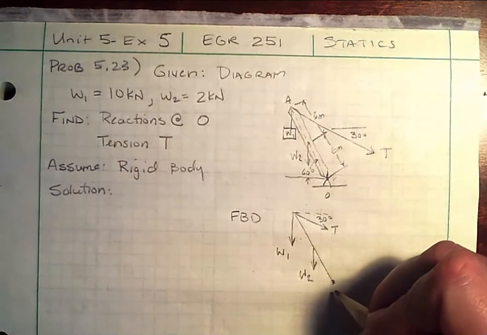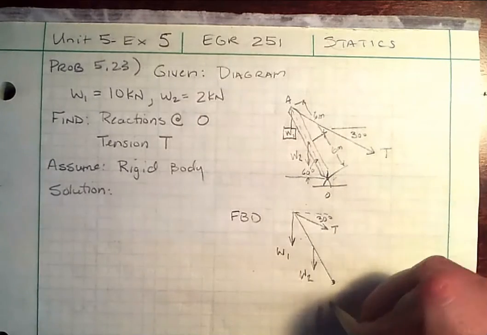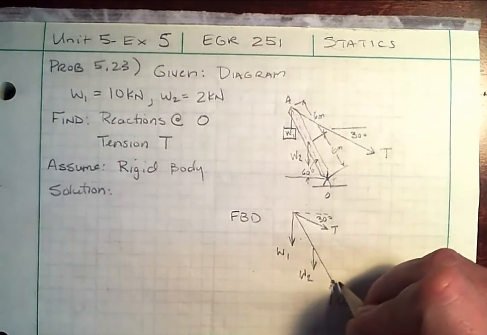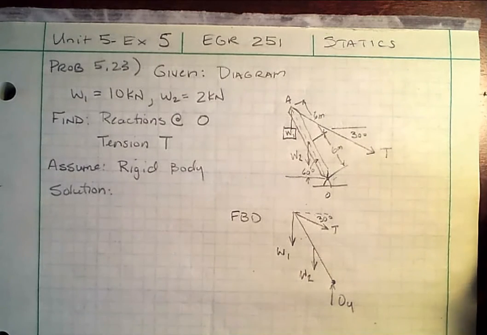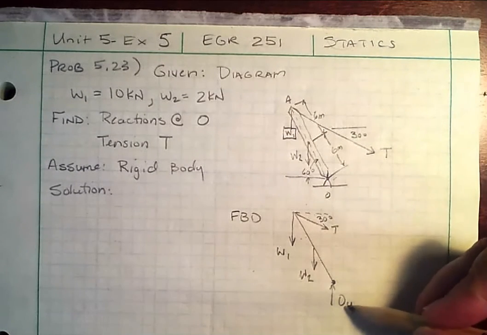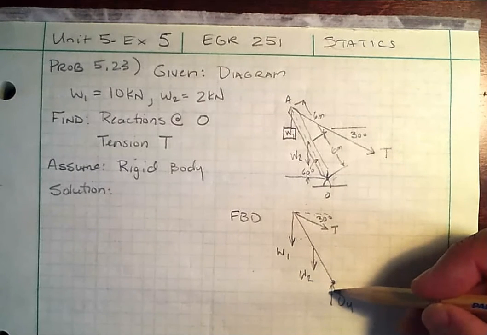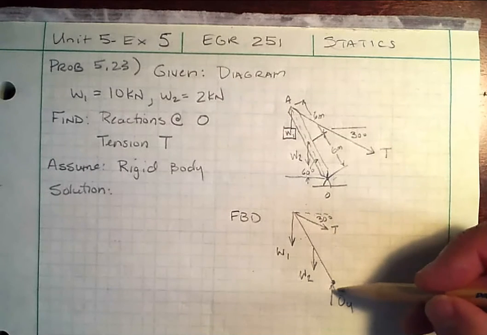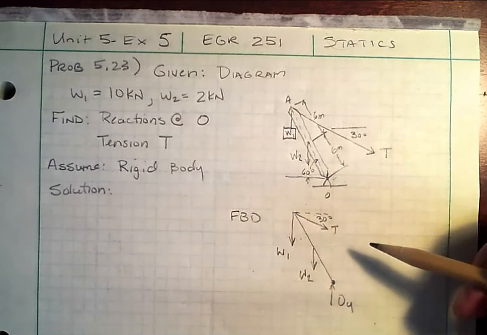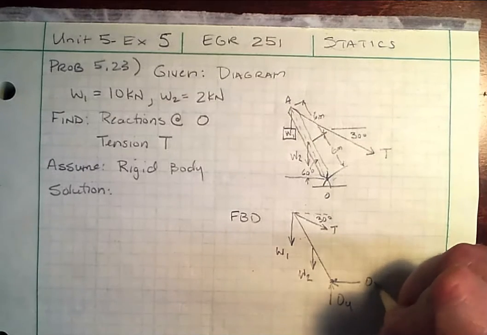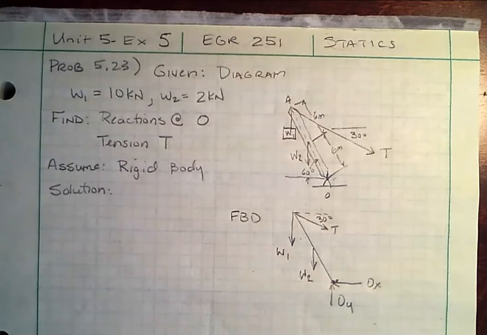And then down here at O, keep in mind it's a pin joint, so we're going to have both a Y component and an X component. And again, we're trying to solve these. I know this is probably acting upwards. All of these are acting downwards, so it's a pretty good indication it's acting upwards. But what about our X component? Well, T is pulling to the right, so it's very likely that O sub X is going to act to the left. Now, if you recall, I've told you all along, you can always assume it's positive, and if it comes out negative in the end, that's just fine.